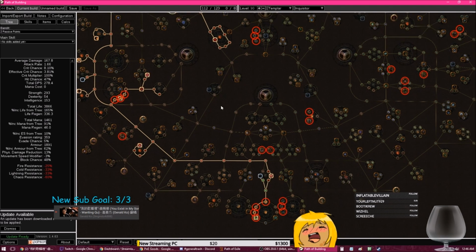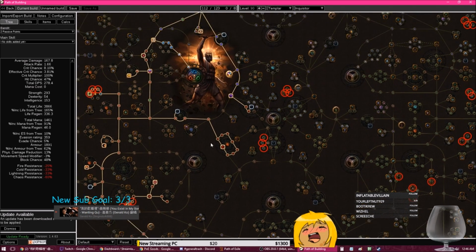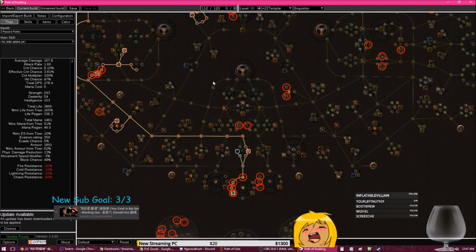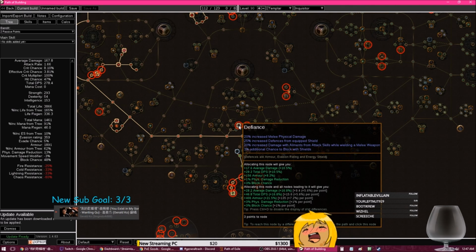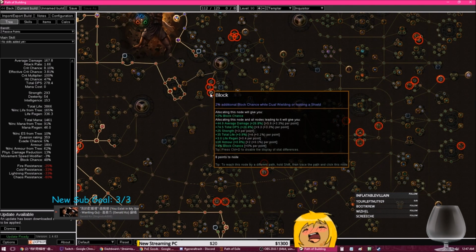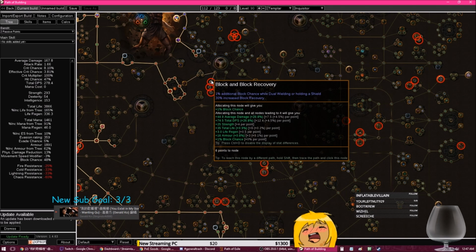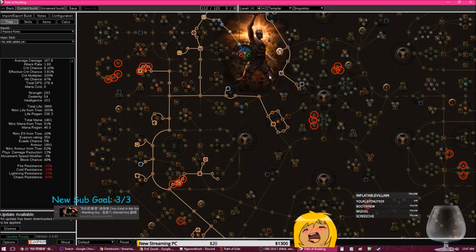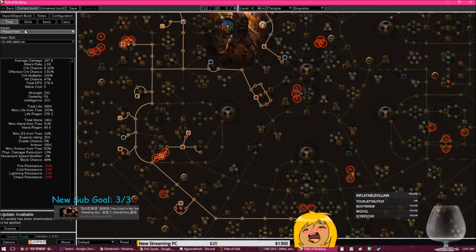I want to achieve around 60% block without any uniques, really. It's dual wield block. We can go this, but it's 3 points for 3%. That's kind of bad. These are 2%, 1%. That's too many points as well. Well, we can always get block chance on jewels, and we do have the Tempest Shield to give us 3% as well.